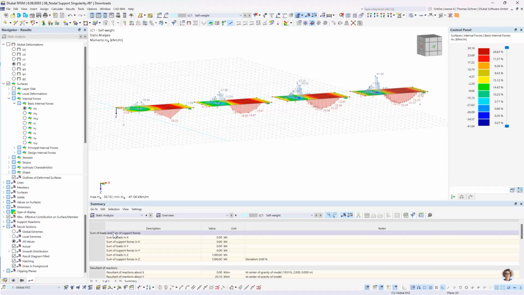We looked at it in RFEM 6, and we looked at the impact of the finite element lengths on the results. Then we investigated the plate theories, the difference between the Kirchhoff and the Reissner-Mindlin theory. We said that the Reissner-Mindlin theory is the standard, it's the better approach, and it's used in the programs by default.